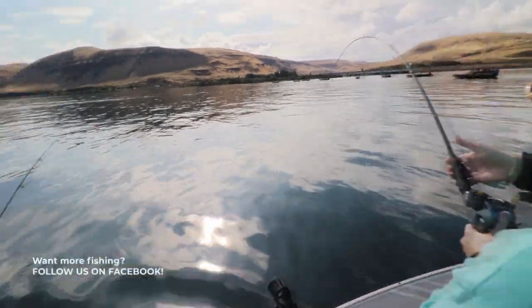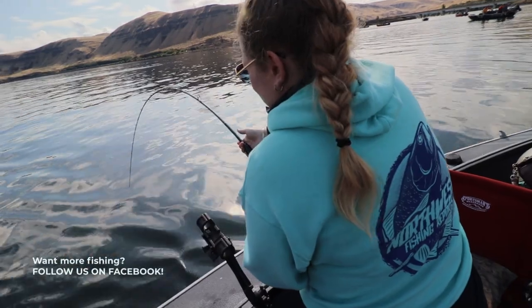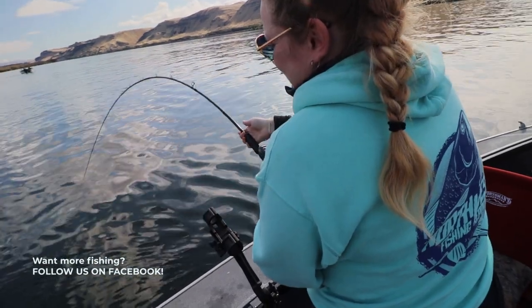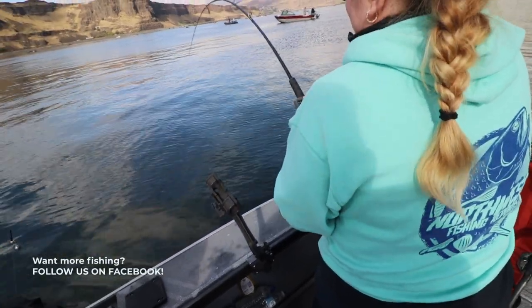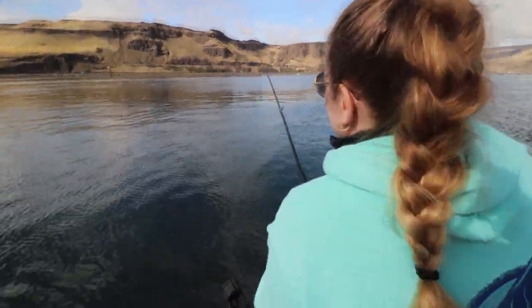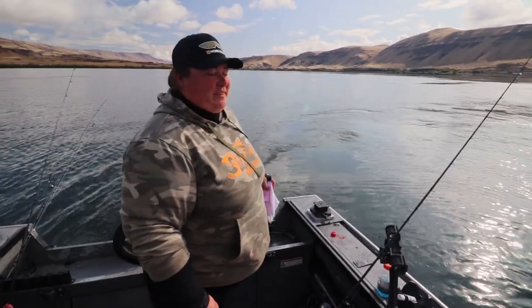Is it coming? Yeah. You're at 30 — keep going to get the sturgeon. Come on, baby. I think it's a big sturgeon — like a six-foot sturgeon. It's up to 60. It was a sturgeon. Good fight. I think that was a really big sturgeon. Anything like a six-foot sturgeon we'd be able to pick up with that rod pretty easily, but that one stayed down real low and it bubbled a couple times. That was a big fish.